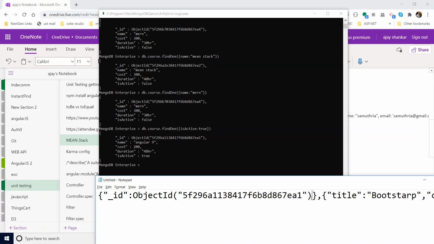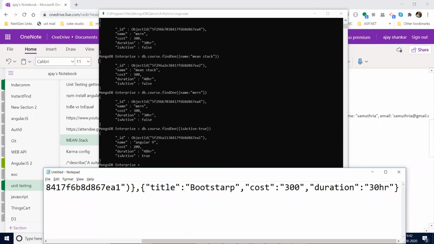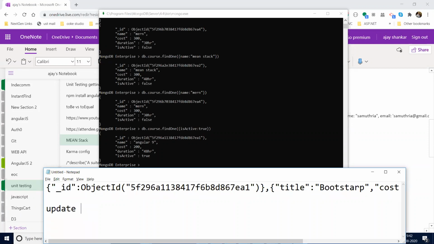If you remember the SQL command for update, what was it? We used to say update table, which is course, set whatever you wanted to set. So let's say I wanted to set name equals to Angular 9 framework, and then you say where ID equals to XYZ.